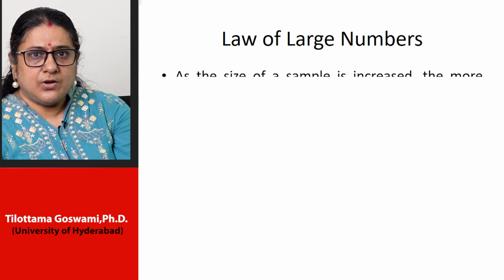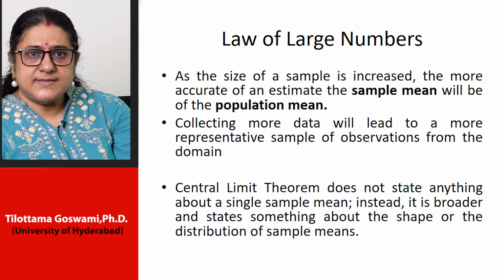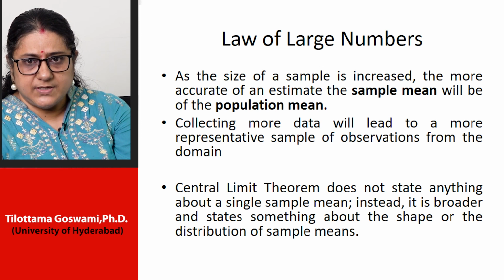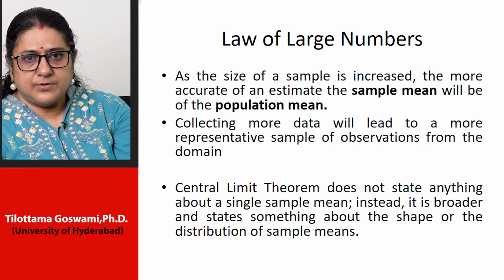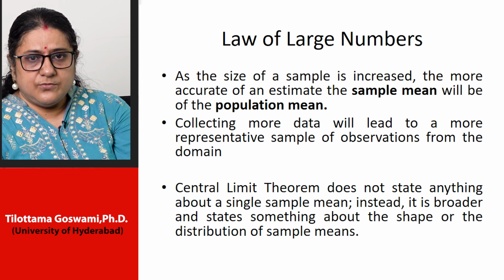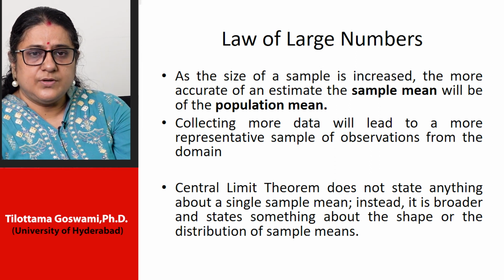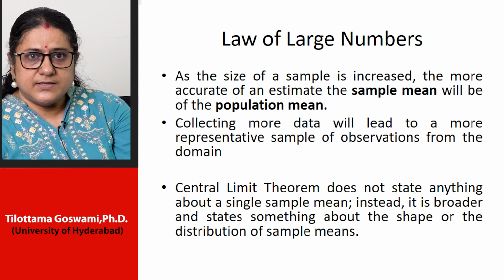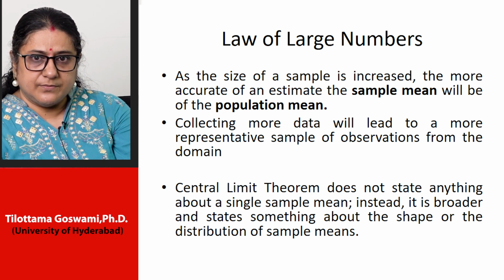Then coming to the law of large numbers: as the size of the sample is increased, the more accurate an estimate the sample mean is of the population mean. Collecting more data will lead to a more representative sample of observations from the domain. That's what we could see from the demonstration as well. So the demonstration showed the central limit theorem as well as the law of large numbers.